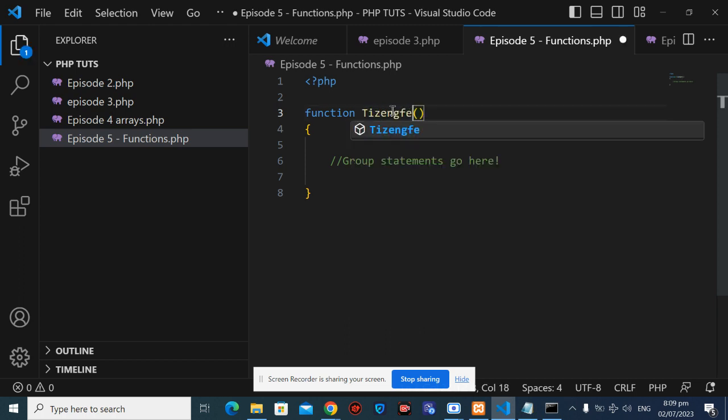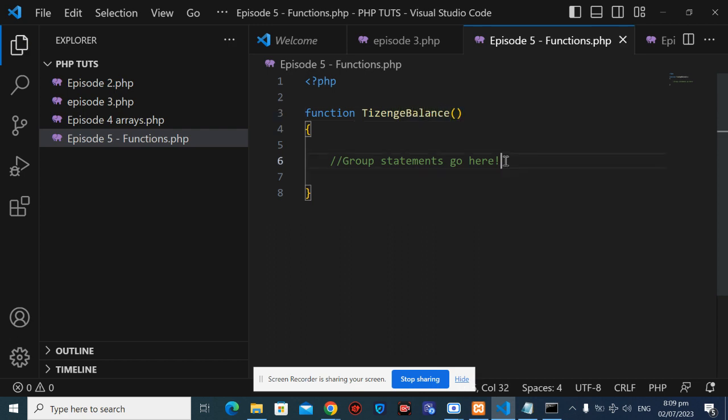Zenge balance, which is going to echo Zenge's account balance is.